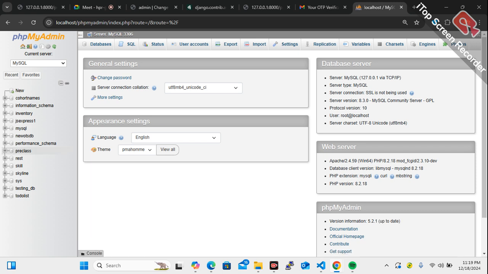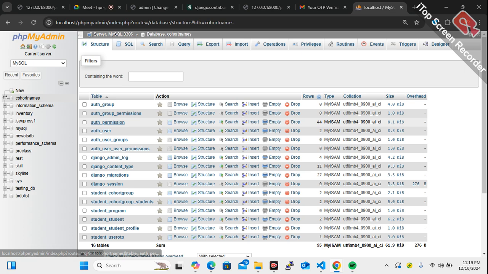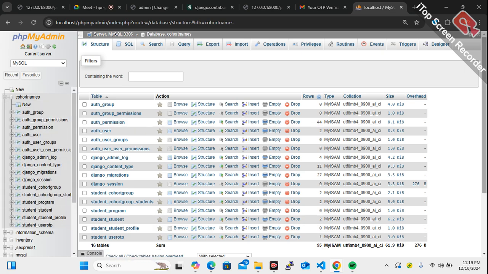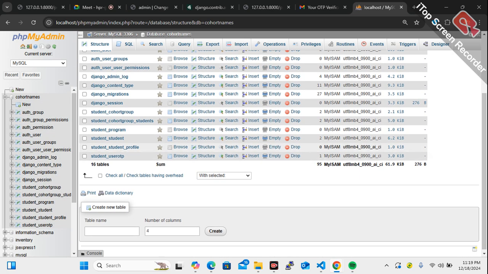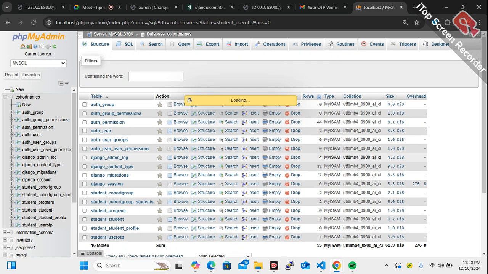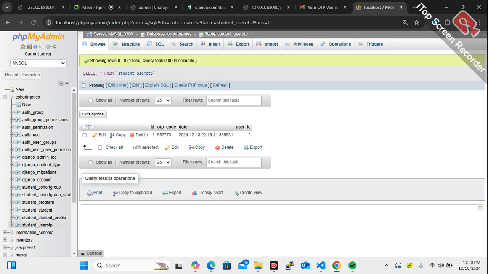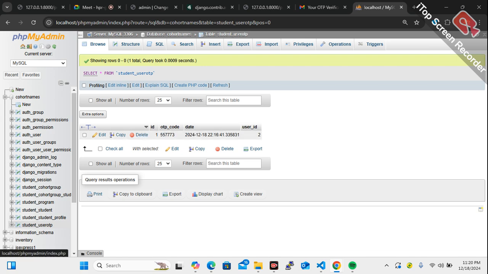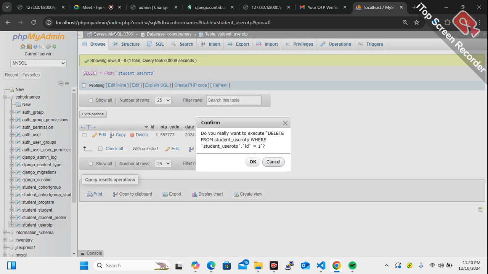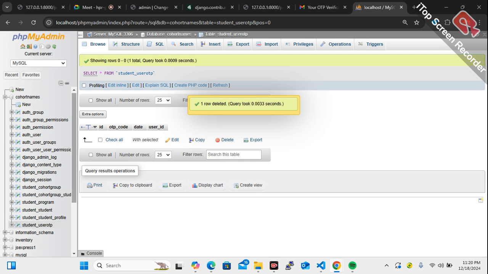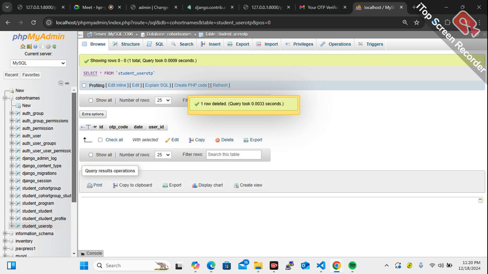Okay, let's check that out. Look at the OTP here. Look at the code that we have here. So let's delete it, get rid of it, and then let's go to user.